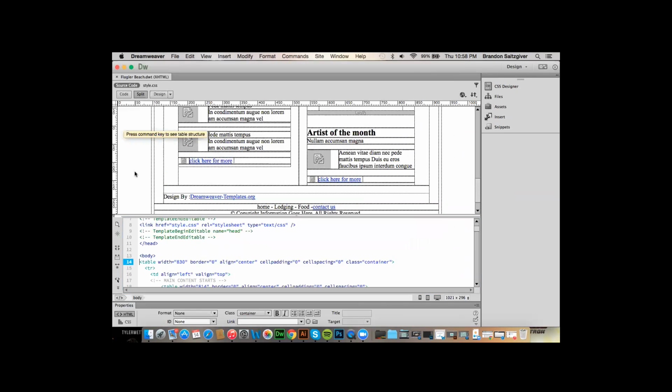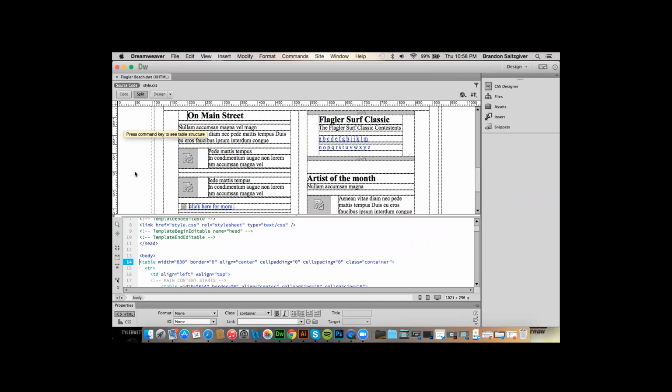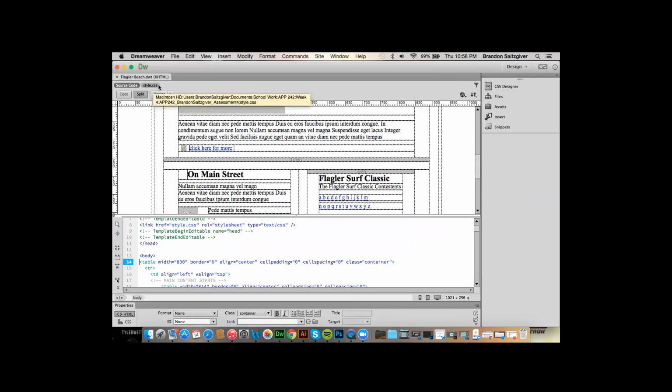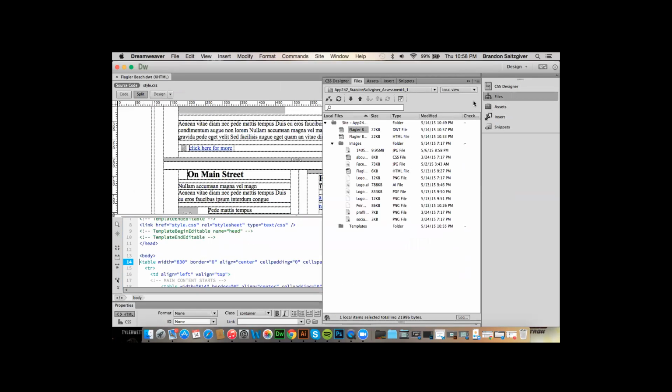Okay, you gotta fix the CSS. Okay, so scroll to, let's see, there's the text CSS style sheet. All right, okay, style.css. Click on the files panel on the far right. Where is our style sheet? Okay.